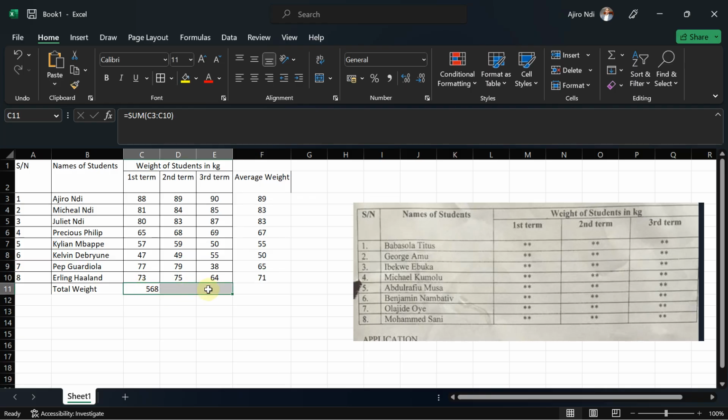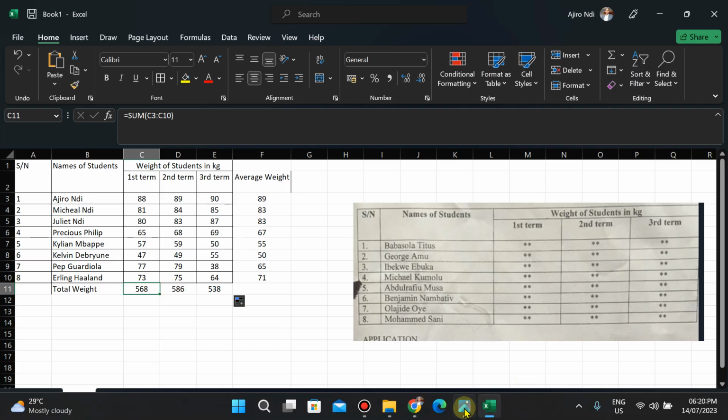Now I can just replicate, and they are now being auto-filled. So you could just type one formula, and then autofill it across, and it's going to copy the formulas in each of the cells. That's what we're basically doing.